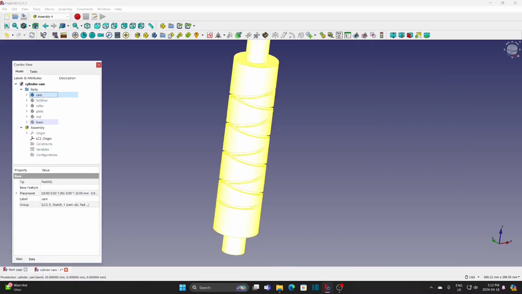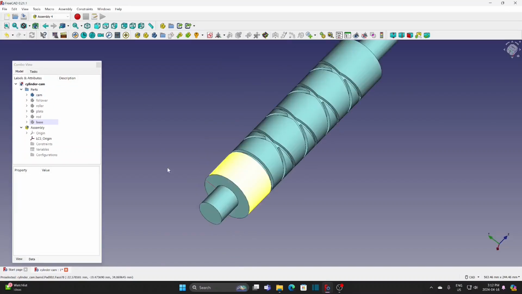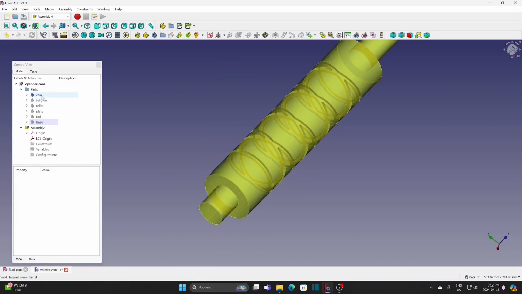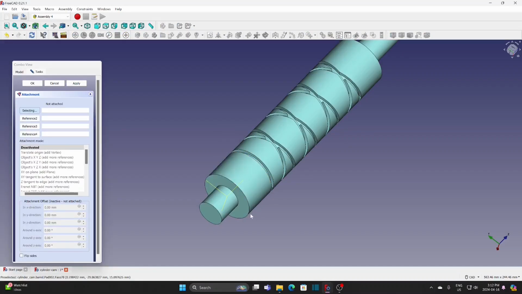Select the cam. New LCS. Select the circle. Concentric.